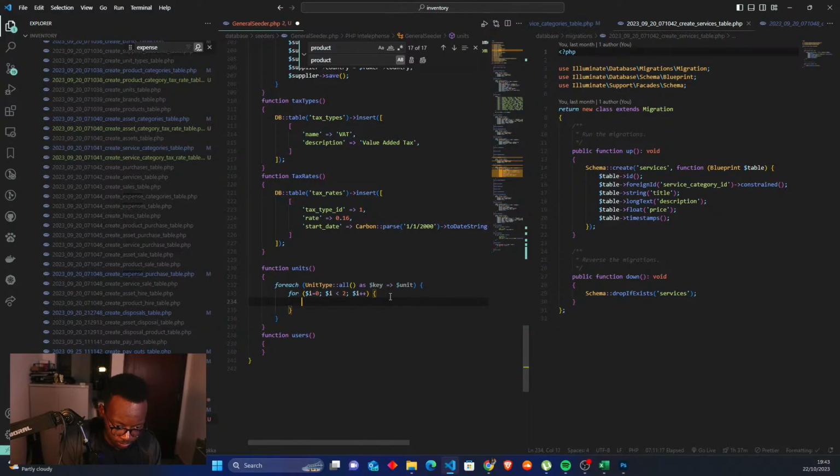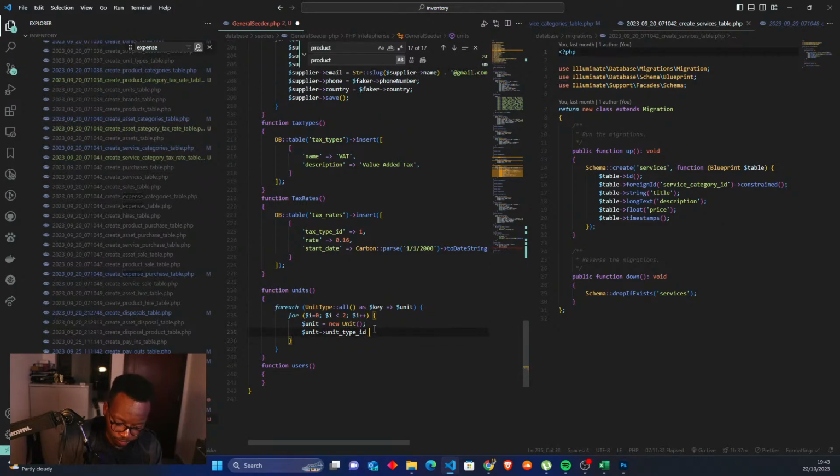Now let's do this. Unit is equal to new unit. Then unit type ID. This is going to be long. Is equal to unit ID.